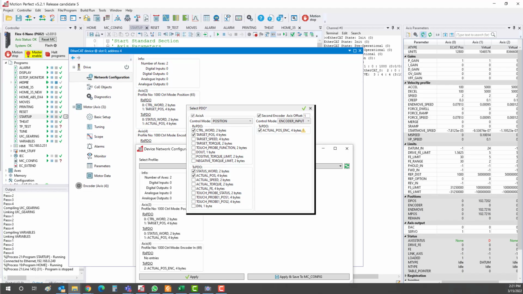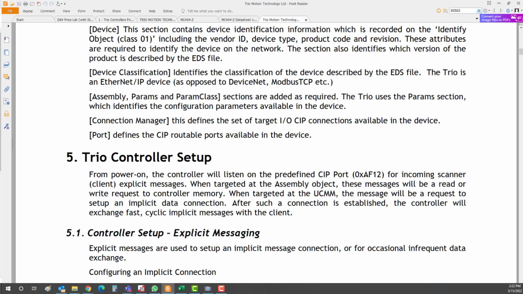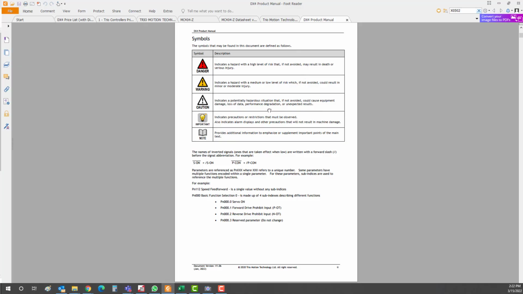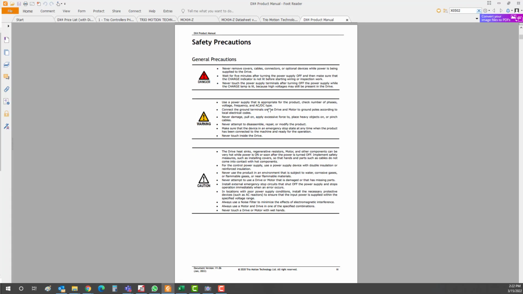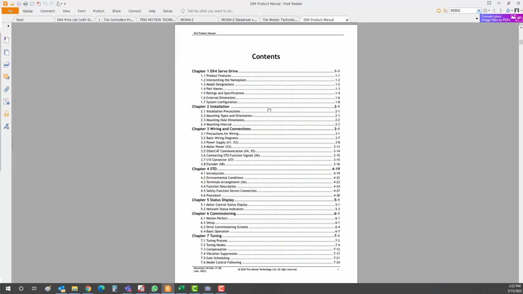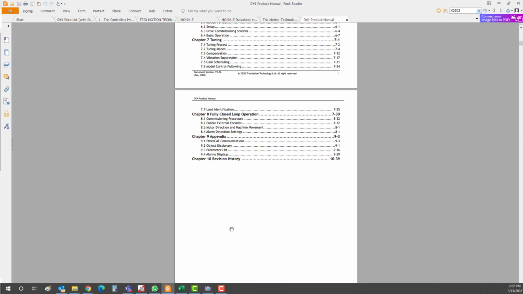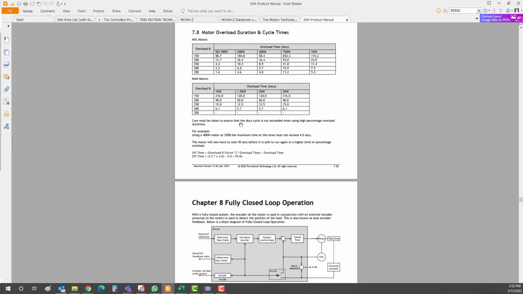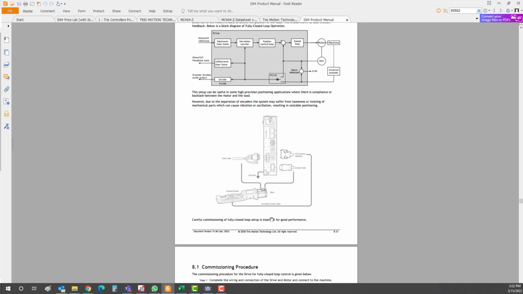Let's go to the user manual of the DX4. From the option menus, we can go for fully closed loop, which is this topic.